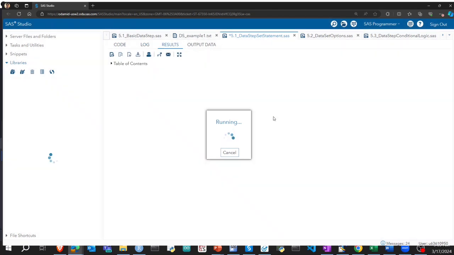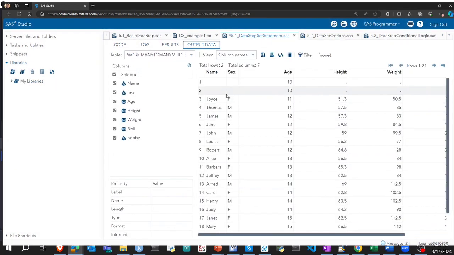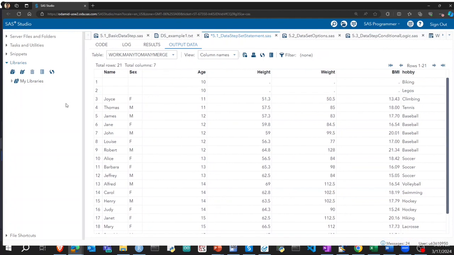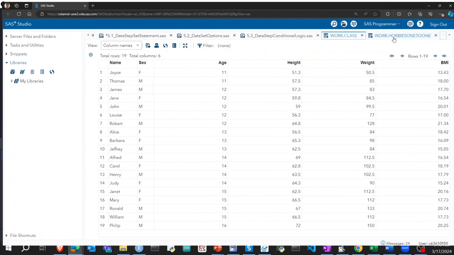When you do the many-to-many join in SAS, like I said, it does something slightly quirky. It takes the first record from the first data set, and then the first record from the second data set, and it just puts them together like that. Okay, you'll see this a little bit better if I open up the data sets.